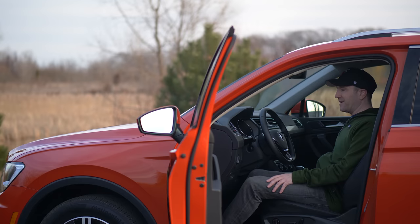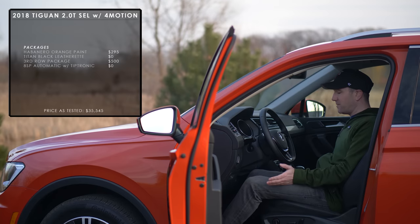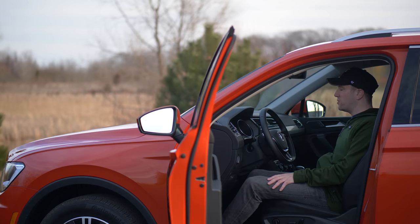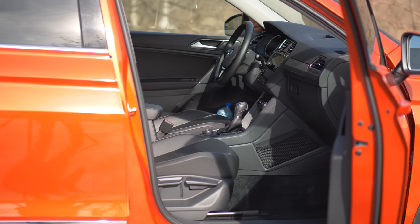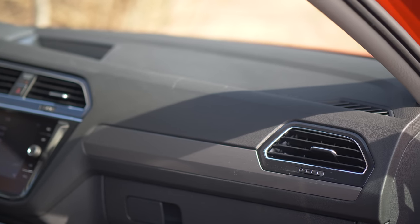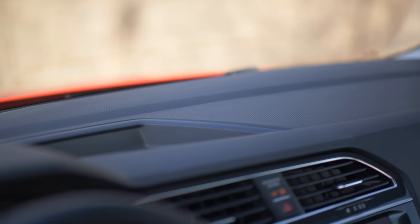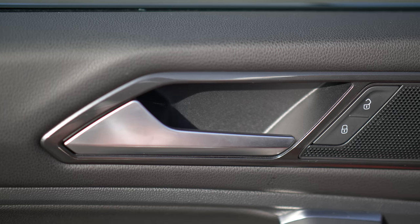Now it's time to get on to the negatives. If you're not in and out of a lot of cars, you get into this for the first time and you might be okay with it. My biggest issue is it is so generic on the inside. It feels so plain Jane, so boring, so devoid of any type of flare or interior styling — aesthetic styling. There's none of that here. It feels institutional, like a corporate-designed interior.